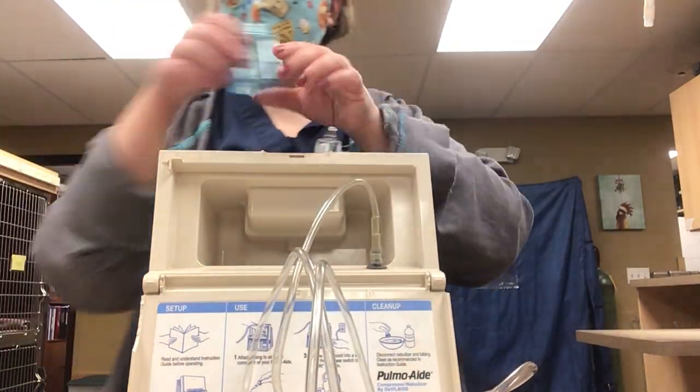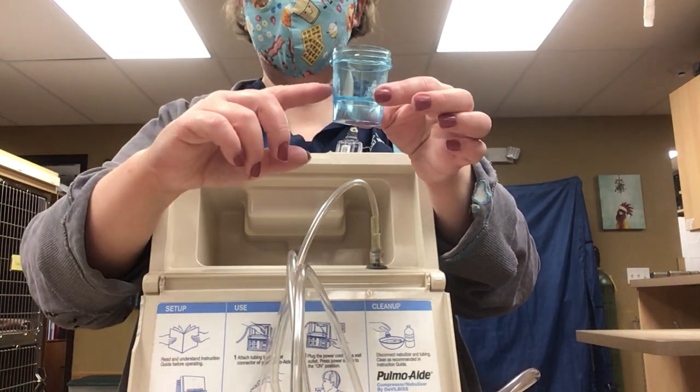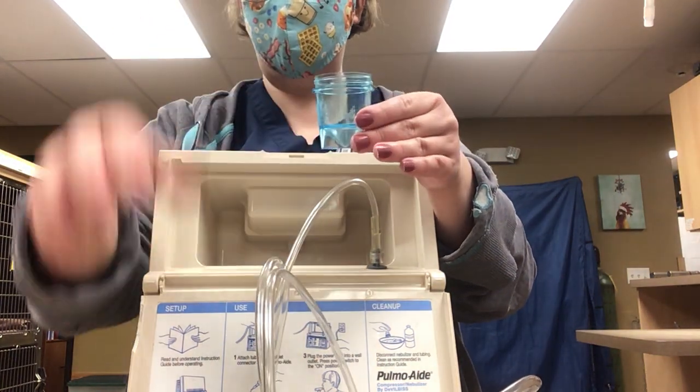You want that to be all ready, and then you're going to get a cup of some kind. We'll send you home with the medications, and you just fill it up with the liquid. There's not a set amount — we usually run it for a specific length of time, so I usually just recommend filling up the container, and then you can keep this in the refrigerator.